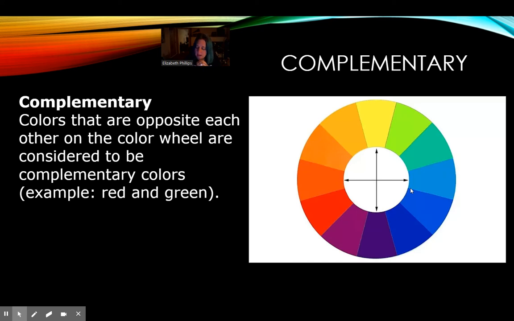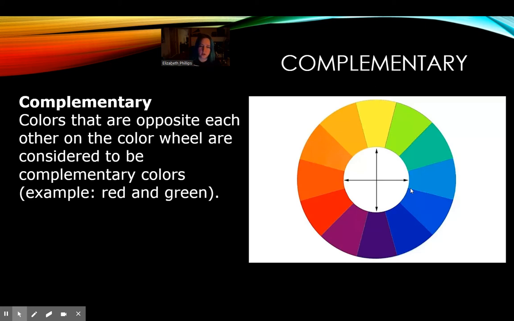If you're using this technique and you're going to be using paint as your background choice for media, you have to let the colors dry before you layer them, especially if you're going to be doing a triadic color harmony, because when you add yellow and purple together, it turns into a brown yucky mess. So you want to make sure that you apply them very, very strategically. Complementary colors are the opposite colors of each other, basically, on the color wheel, such as red and green.